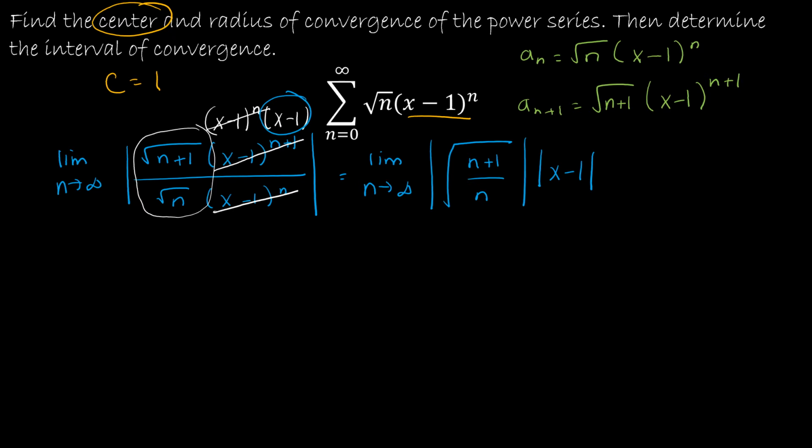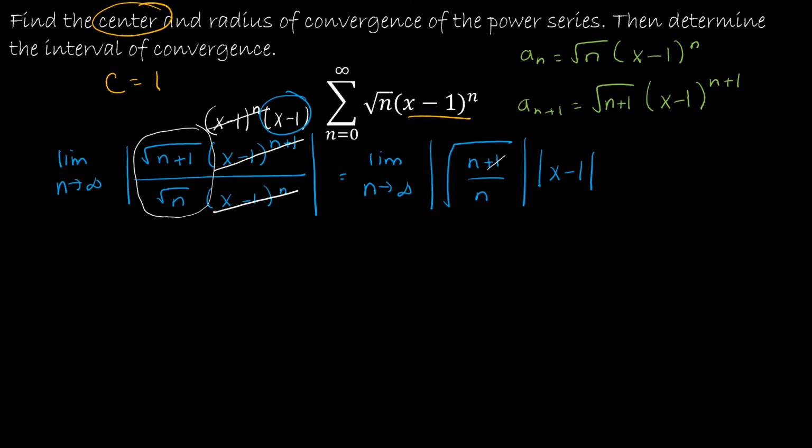Now, when I did this before, this limit turned into 0, or this limit turned into infinity, and so this was a non-factor, and that's not going to be the case here. So as I continue through this question, you can again think about the fact that as n approaches infinity, this 1 is not really going to be taken into account, so it's the square root of n over n, or the square root of 1, which is 1.